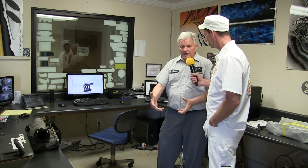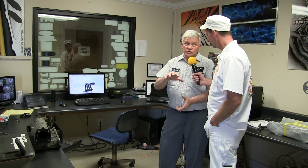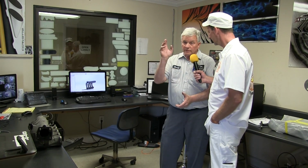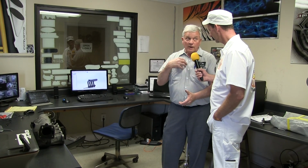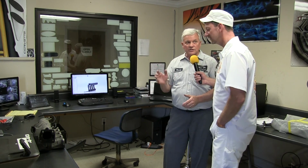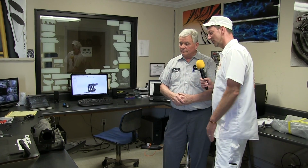We have 3D scanning. Nice. So we can take applications and either duplicate them, or if we need to change them just slightly, we scan them in, like we did this intake manifold. We scanned it in because it won't fit in the spot. Then we roll it up on there, and we can twist that intake shape. Now this is aluminum. Next week we'll print it out. We'll go to our printer, not ours, but one we hire, and it will print out an intake manifold that we can literally put that gasket on and bolt up. So you can change the shape by doing that and make it fit whatever. That's right. Cool. Nice process, man.